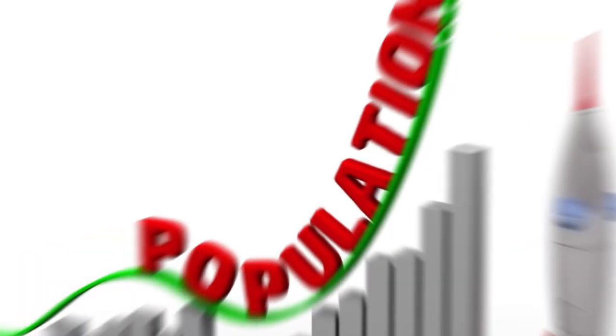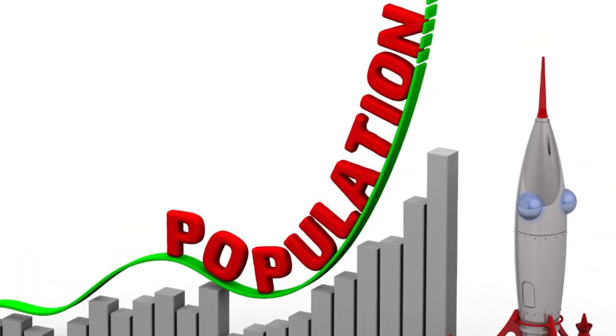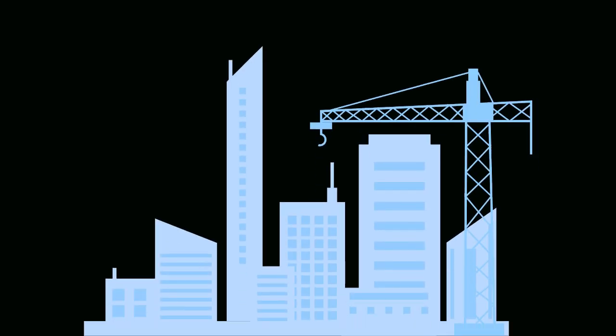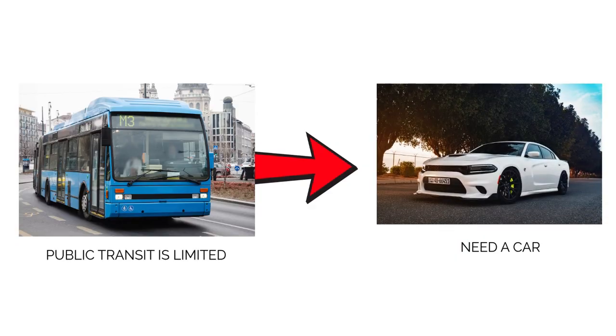And then as a con, until Queen Creek figures out some of this rapid population growth, there are some infrastructure issues. It's projected for Queen Creek to nearly double by 2050. Another thing to keep in mind is public transit is limited. So you'll need a car. And as I mentioned earlier, the average commute time in Queen Creek is about 33 minutes, which is a little bit longer than the national average.